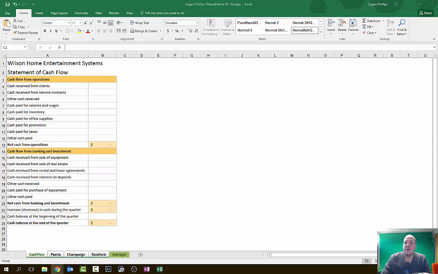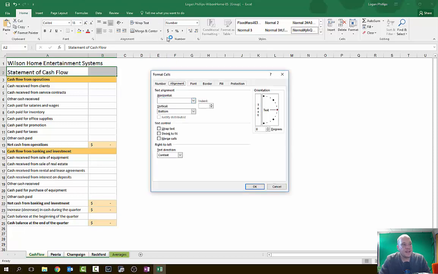We're going to edit and format our grouped sheets here. We're going to select cells A2 and B2. So let's come up here and choose cell A2. I'm going to use my shift button and the right arrow, A2 and B2. And we are going to modify A2 and B2, and we're going to click the launcher in the alignment group. So let's go to the home tab. We've got our alignment group, and we're going to open up that dialog box launcher. And that again is the bottom right corner, the little square with the arrow.